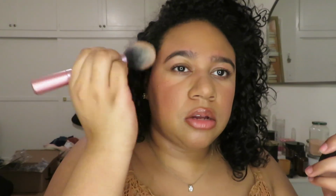Maybe it's kind of good, at least for this product, that it's not giving off too much pigment, because then you're not putting on just bam color right here too. You're just blending it a little bit together, having a little bit of cohesion. I might just put a little bit on my nose. Okay, and I believe I'm pretty much done.